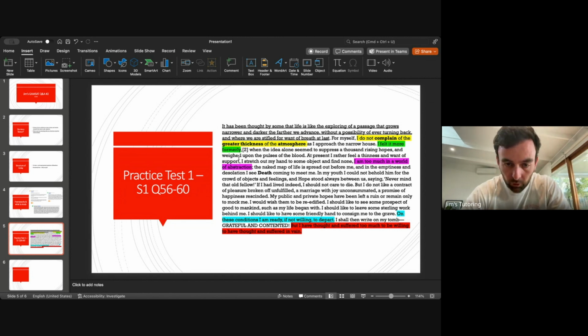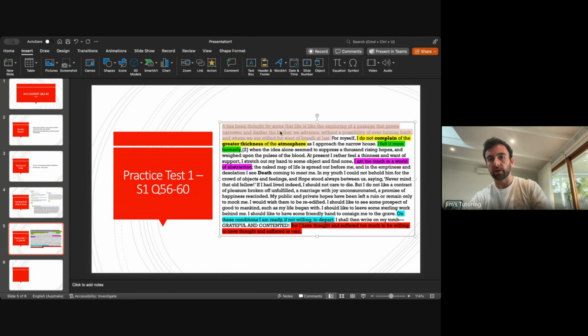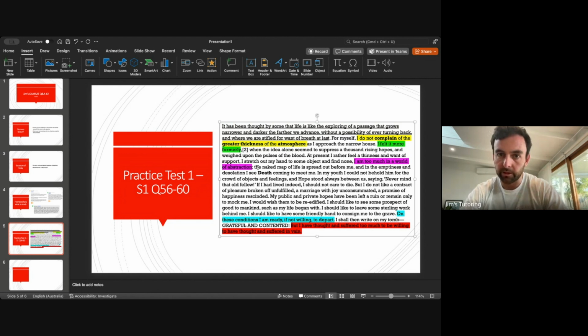I felt it more formally refers to a part of the writer's life that was characterized by enforced inactivity, energy and ambition, and we'll come back to these options, so don't try to remember them, achievement and acclaim, idleness and contempt. So when I read that sentence, you see how with the yellow part I kind of went up here because I was trying to define what thickness of atmosphere meant. With I felt it more formally, what I really need to understand is what formally means. And I think, well, former, that's something in the past. So I'm reading for something about his past.